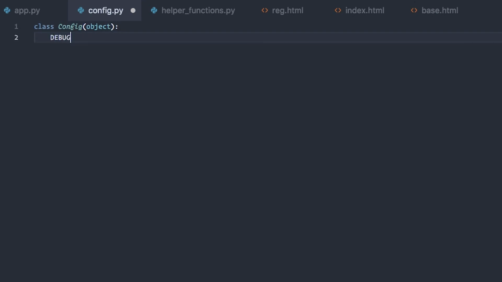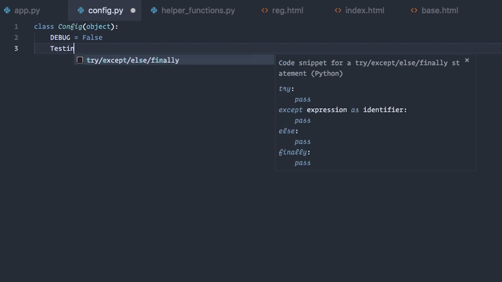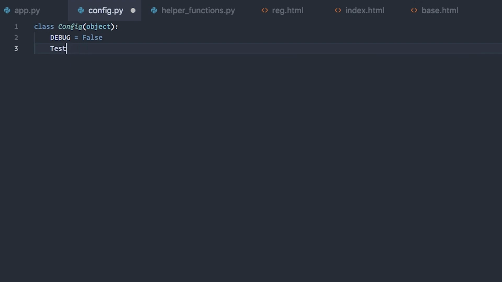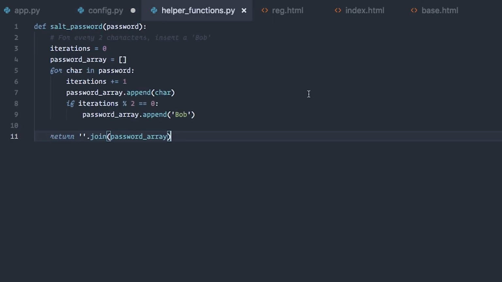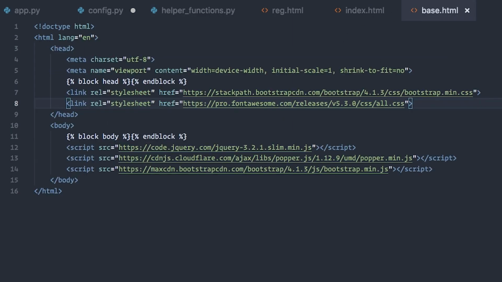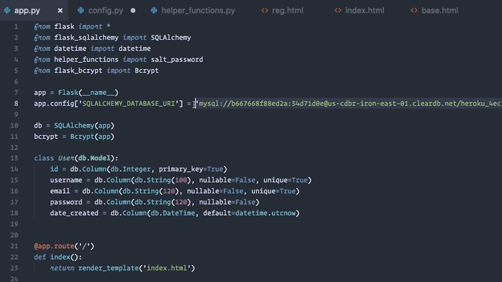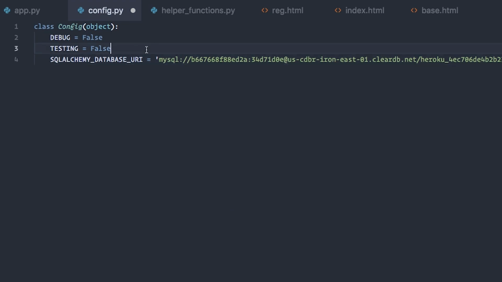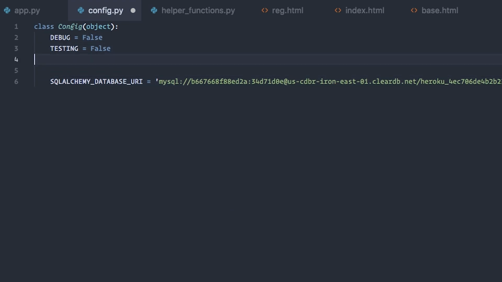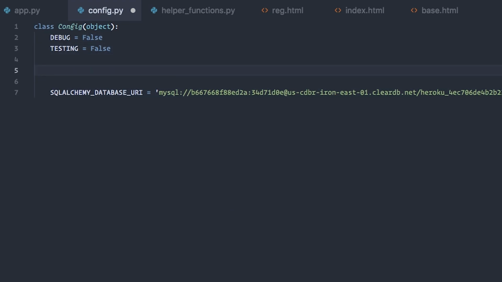And we're going to do debug equals false, testing equals false. And here we're going to set up our URL here. So let's do this. Where is it? It's right here. Create some variables here.